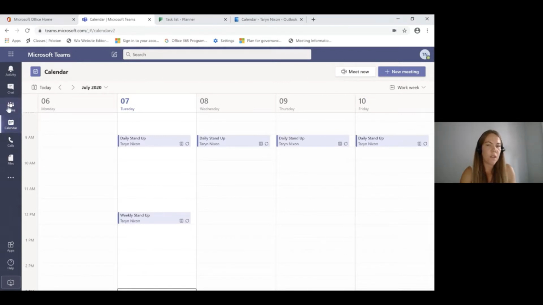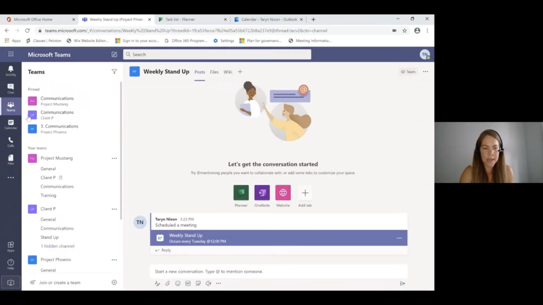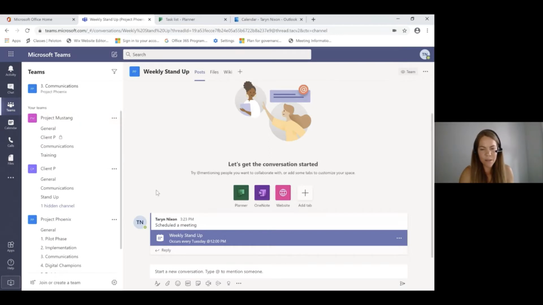The other benefit of this is actually that when people are on these stand-ups, you can record them. They go into Stream, but then you can also find the recording in the channel. So any information that you have on any projects or any notes that you're doing, any meetings that you have, keep it in the channel called Stand Up, so it's all nice, neat and tidy in one place.